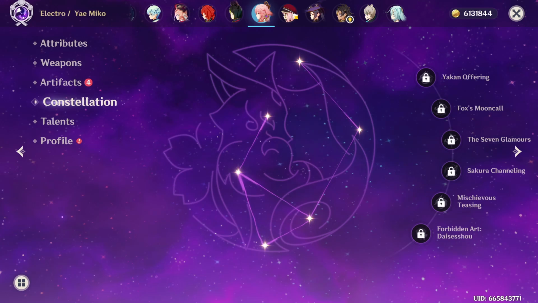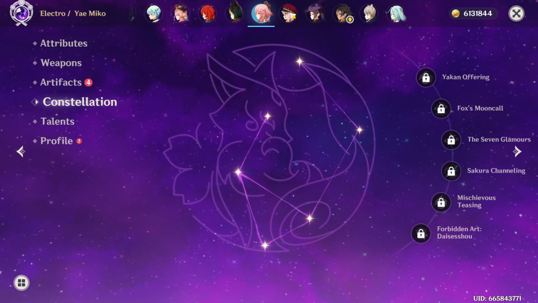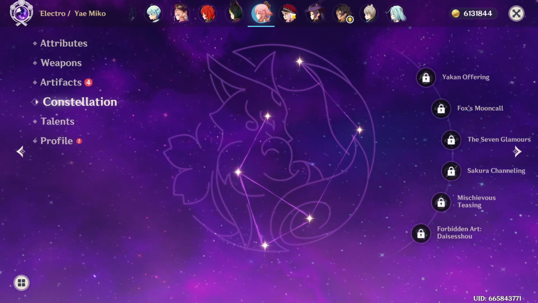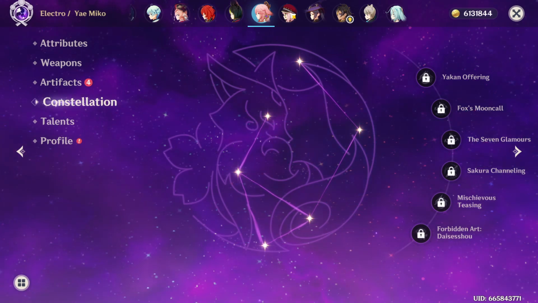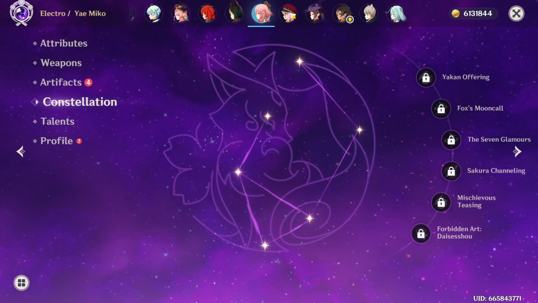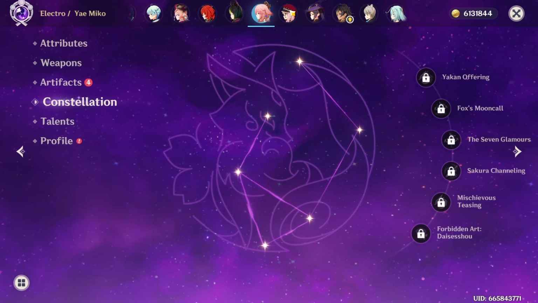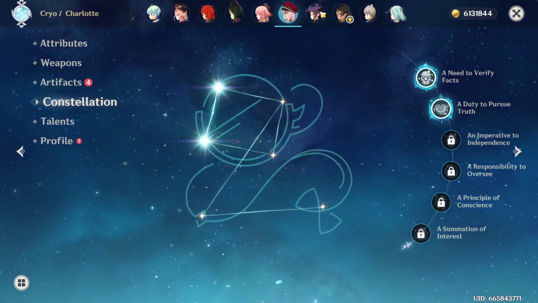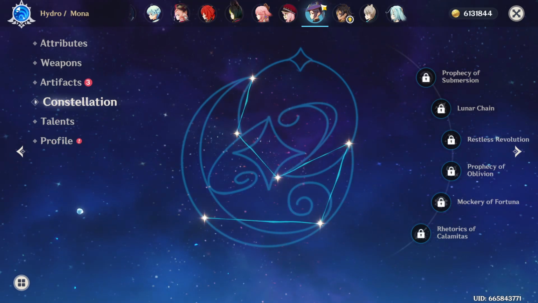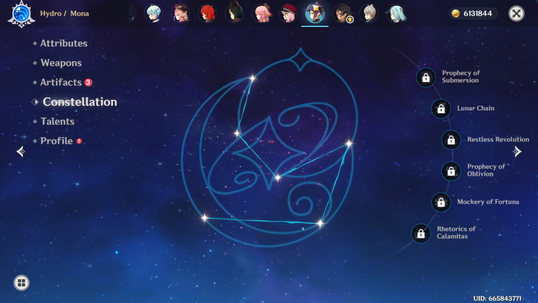Yanfei. Yae Miko is C0. She was the very first 5-star that I pulled on my account because I absolutely adored her. Little did I realize at the time that that was a bad idea. Then again, I like Yae Miko. She's very fun. I just haven't leveled her far or built her because of the bishops in Enkanomiya. Charlotte is C2. I lost my 50-50 to Mona when I was polling for Neuvillette. The polls are on my channel, so you can see how those went if you wish.